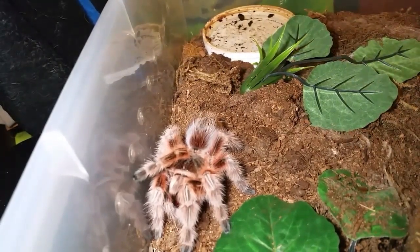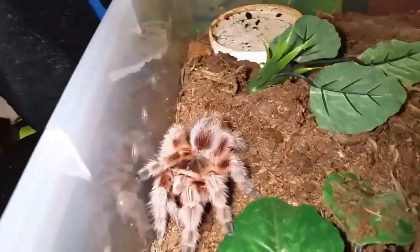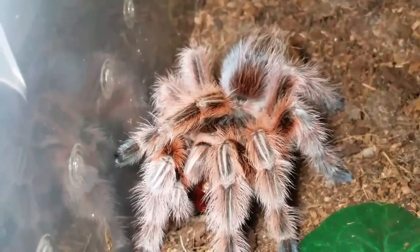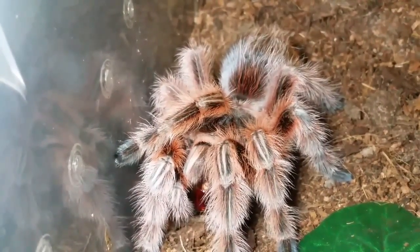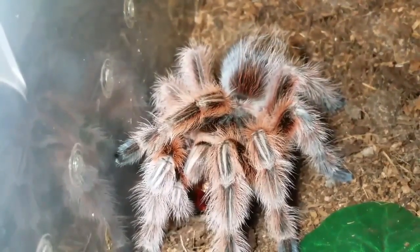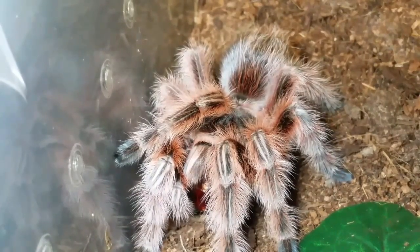But I have pictures of her when I first got her, and she's quite more orange. Like I said, it was kind of a baboony orange. Or not baboony, that's the wrong monkey, orangutan orange. She's not that orange now. She is orangish, and that's why they're called the orange fluff. She is very fuzzy, as you can see, and a pretty good eater when she's not in a six month stage of premolt. She went about three to four months without eating prior to her molt, and it was the first molt with me.